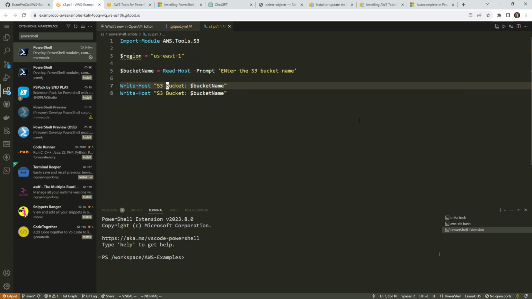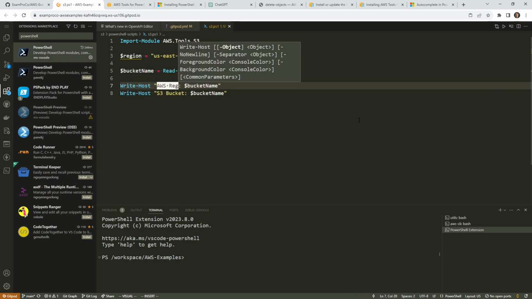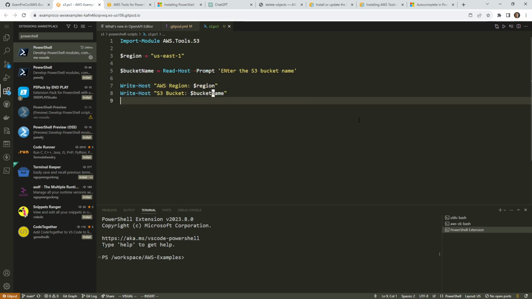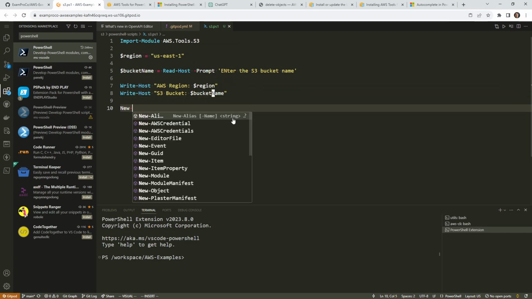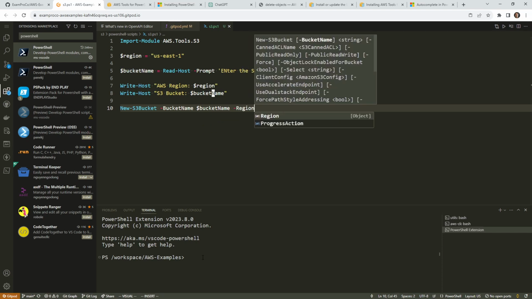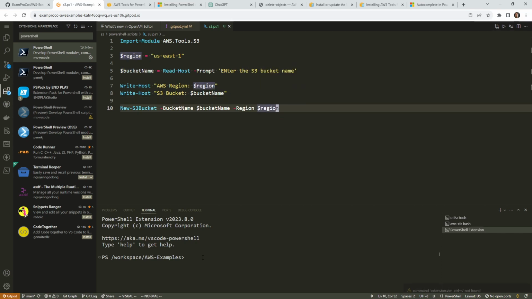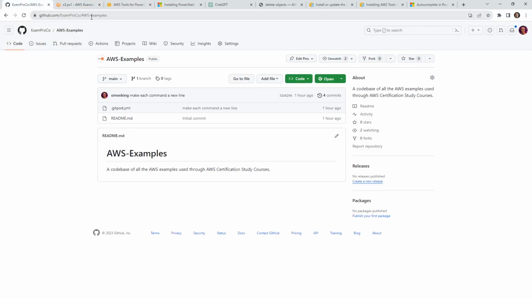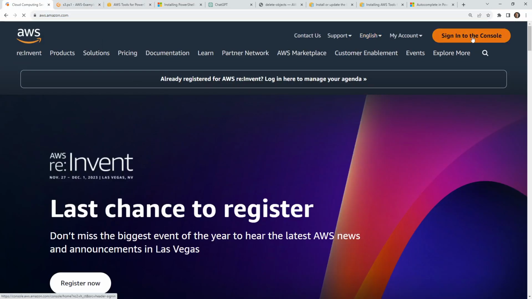And I'll just go above here. We'll just also say AWS region. Let's see our region. So that is fine. And so those two are now set. Let's go ahead and write that S3 file. So we can type in New-S3Bucket, and then we'll specify the bucket name. So I wanted this autocomplete when we're writing it down here, but for whatever reason, it wasn't working. So of course, there must be some way to turn it on. We'll also specify the region. And so I'm hoping that this will create that bucket. Now, we did create one just a moment ago. So I'm going to make my way over to AWS, and we'll delete the one that was created recently.